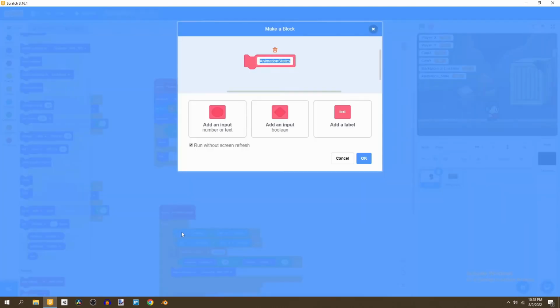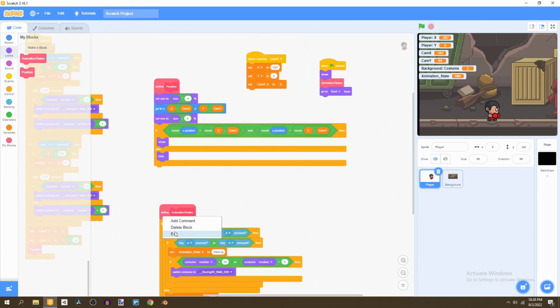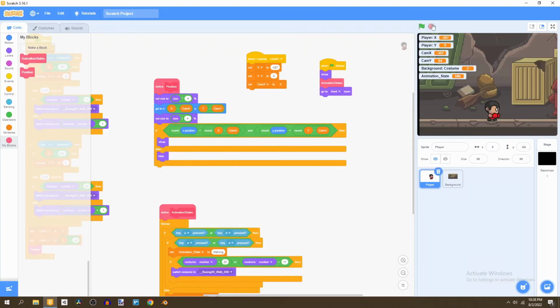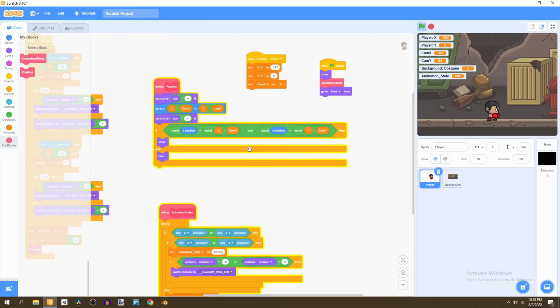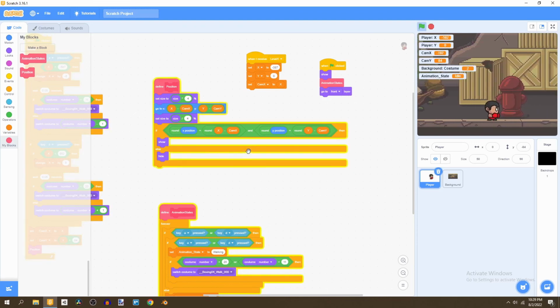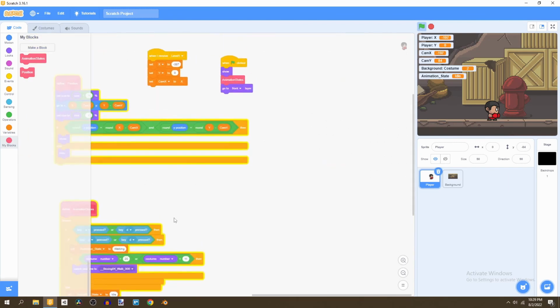let's go to edit this and run without screen refresh. Okay, yeah, that's what I did wrong. So you want to edit this and run with screen refresh. So don't take this, it messes up the game. So now if we walk, and if we stop walking, we'll go into the beginning of the idle state. And now the last thing we need to do is just animate or create this idle state.